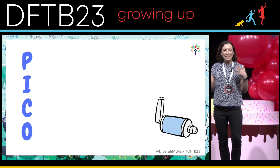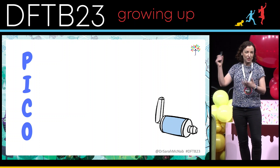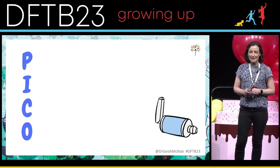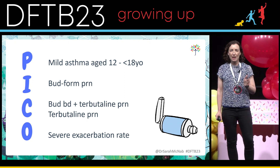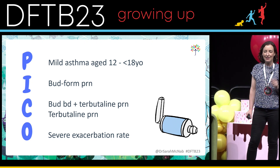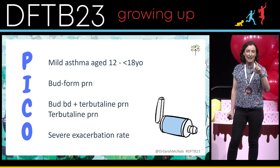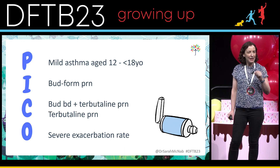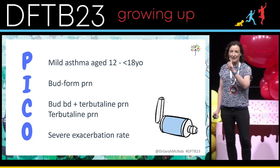I've broken my papers down using the PICO method. For those of you who do journal clubs, you'd hopefully be familiar with this: Population, Intervention, Comparison, and Outcome. For this study, the population were teenagers with mild asthma. The definition of mild was that in the lead-in period they had to be using their reliever medication at least three times. The intervention, as we talked about, was the steroid and the long-acting beta agonist as needed — when they got symptoms, they used it.